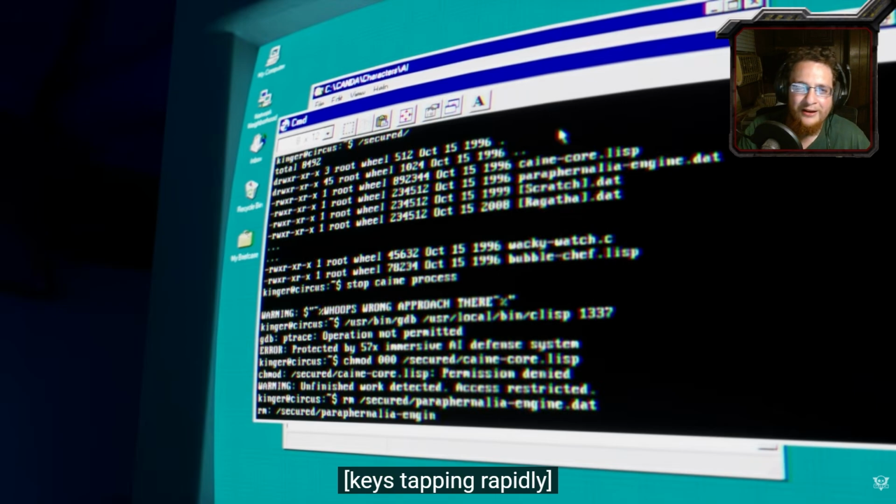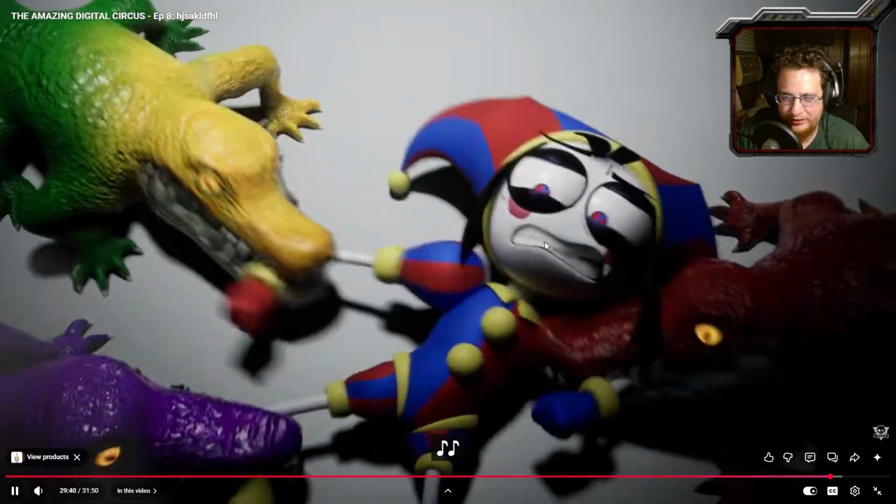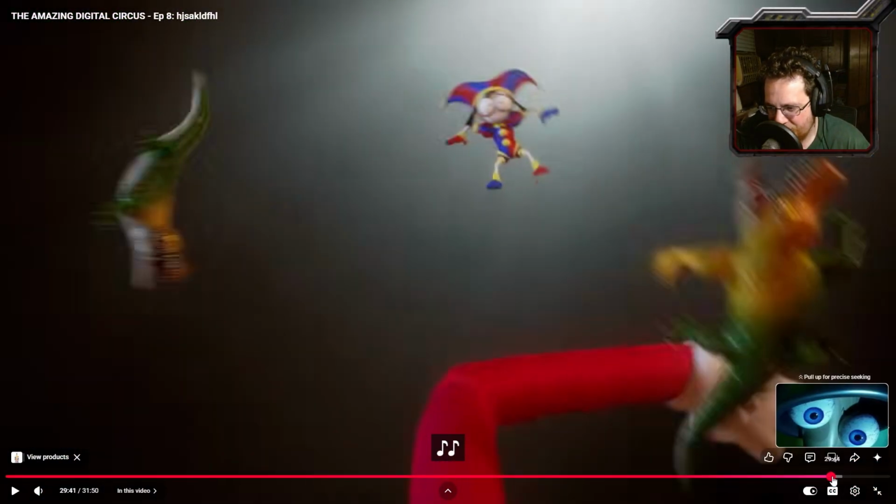And Kinger here doesn't have full rights because he's technically not logged in as an admin to his system. And that's how he's kind of treating this command prompt. And this is his battle. The entire sequence after this, trying to access an operator not permitted, is him trying to gain access to Kane. That's basically the entire battle until he accidentally initiates something. And I'll show you what it is.